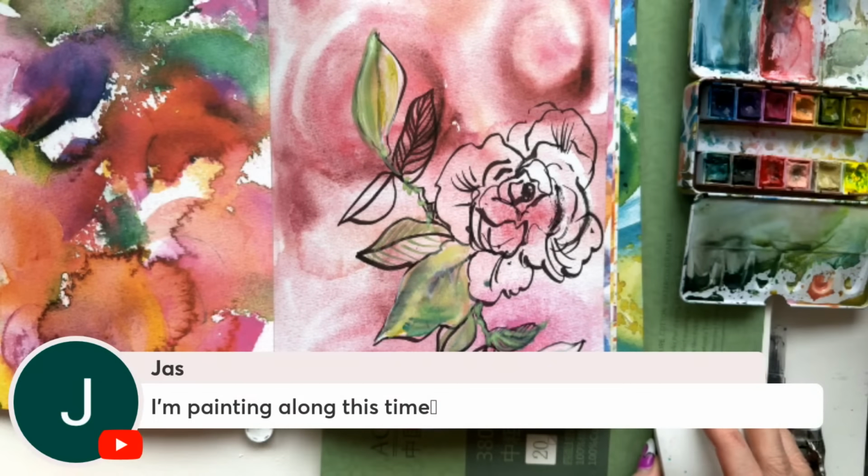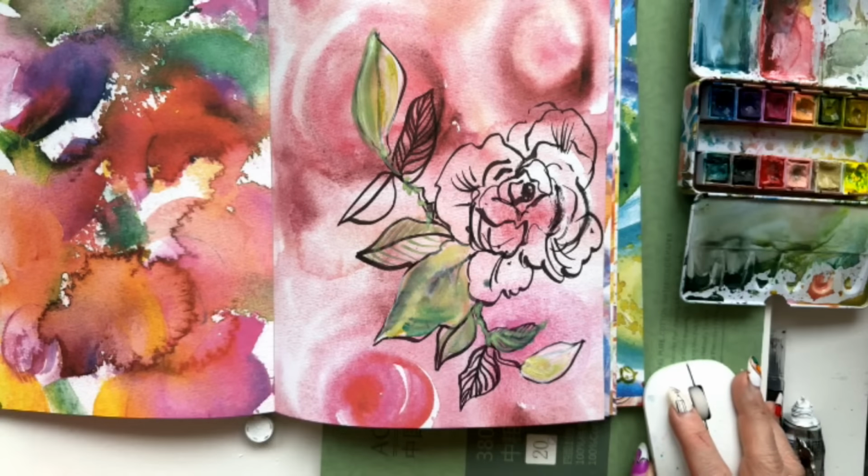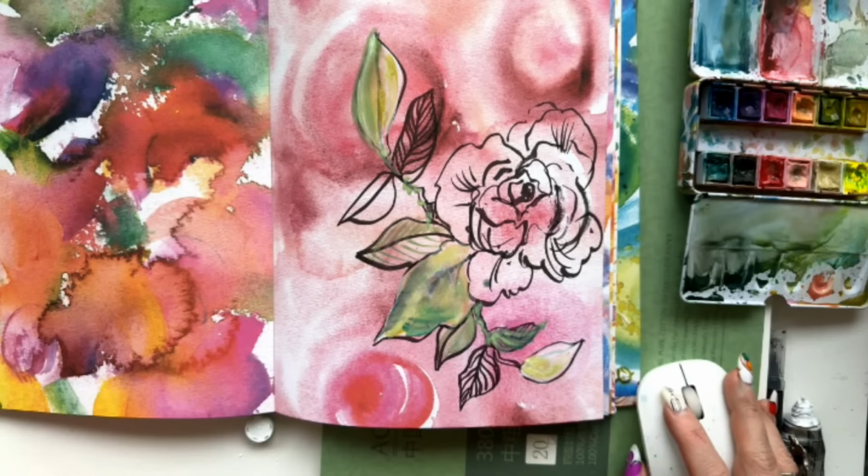Jas is painting along this time. Love it. Love it. Love it. Thank you, Janet.